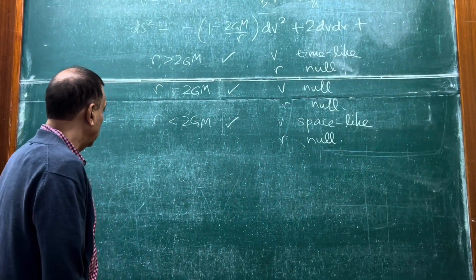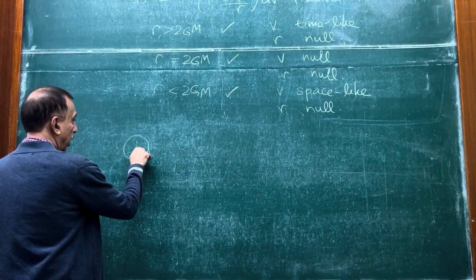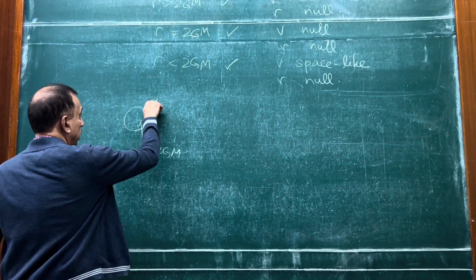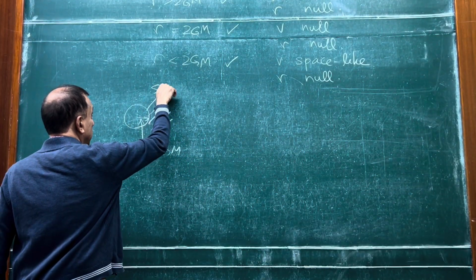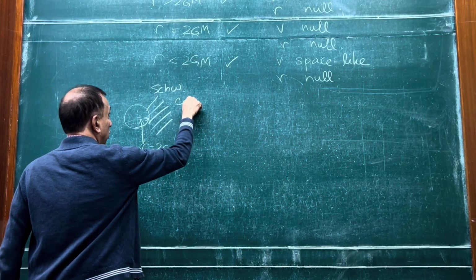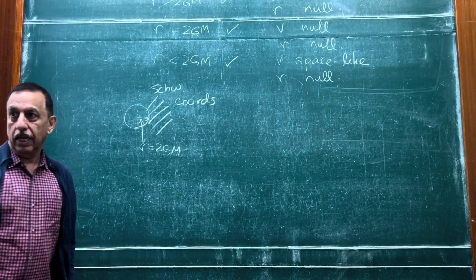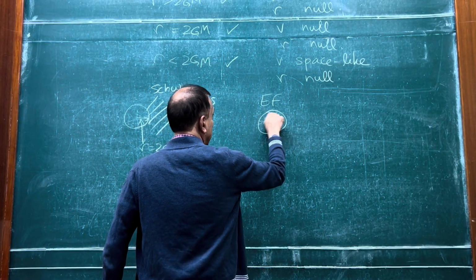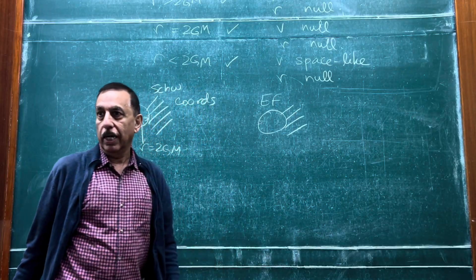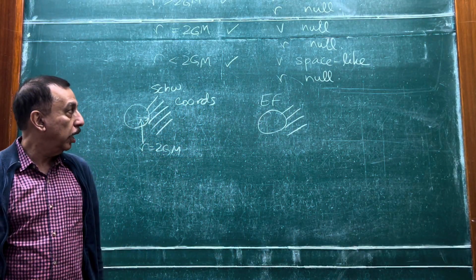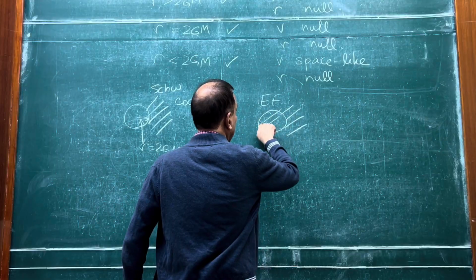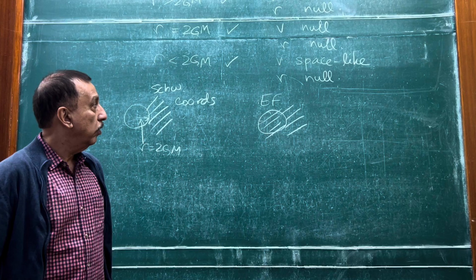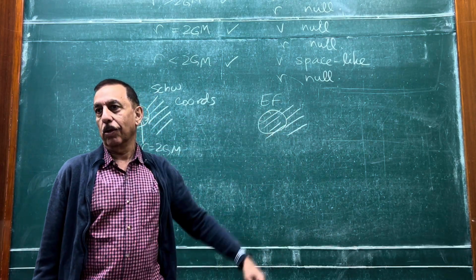So in a way, the correct way to think of this is, imagine this is r equals 2GM. Then we can say that the Schwarzschild coordinates define a metric only outside. Then we say that the Eddington-Finkelstein coordinates define the same metric outside using some new coordinates. Now we extend this metric manually to inside. Okay, so in a way we have extended our space-time using these coordinates.